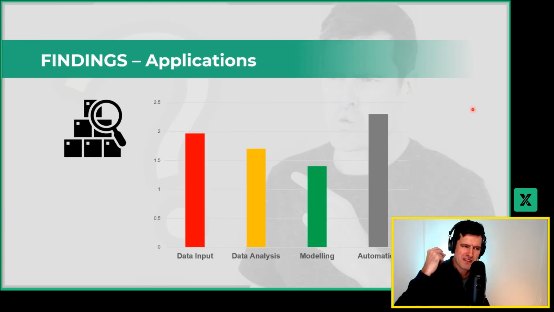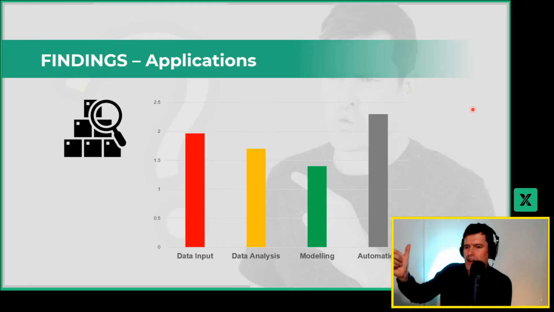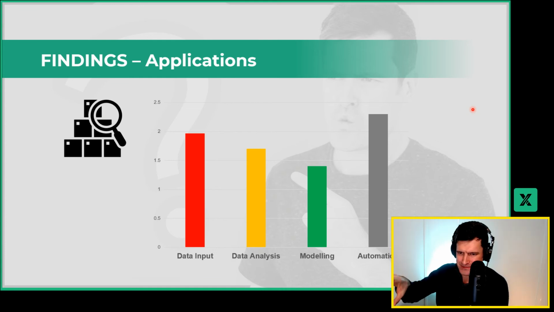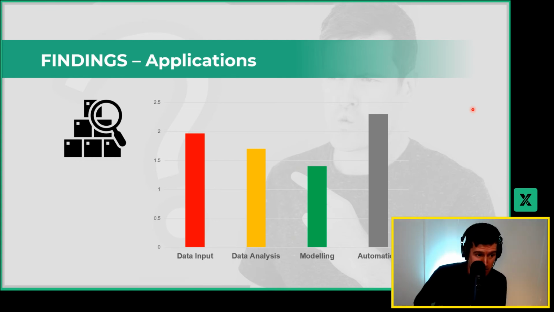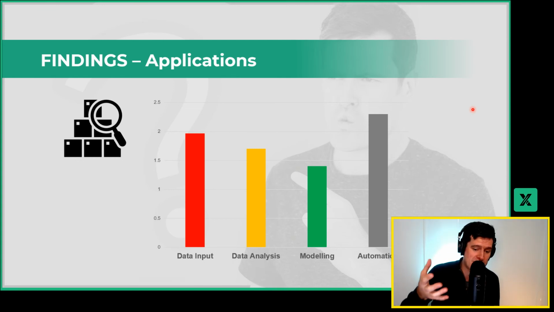So very quickly, it gives us this overall snapshot of what is the most useful skill in Excel, yeah? Or what is the most common application? It's actually automation for me. It was automation. Let me briefly talk about each one, but we're going to dig further into this tomorrow.